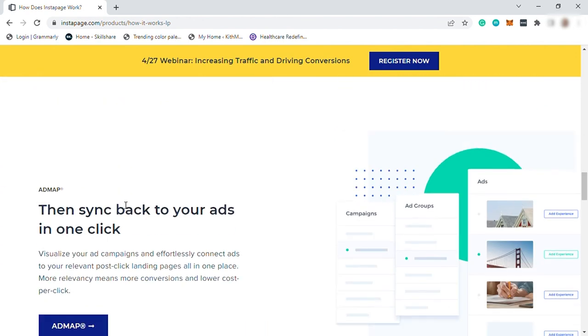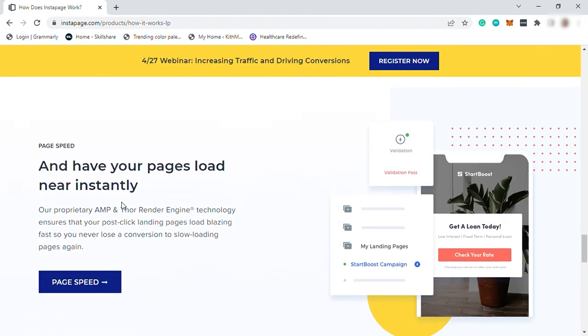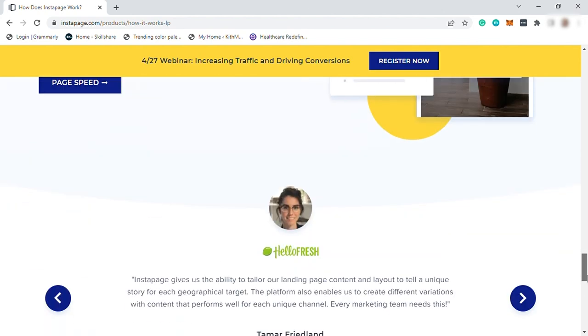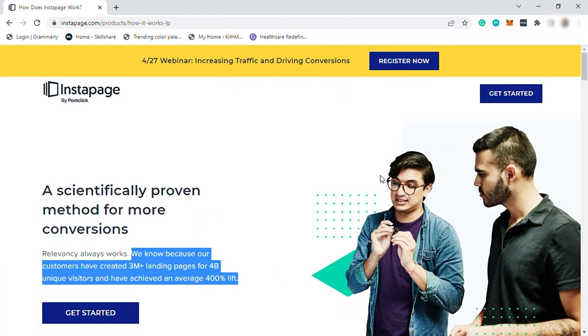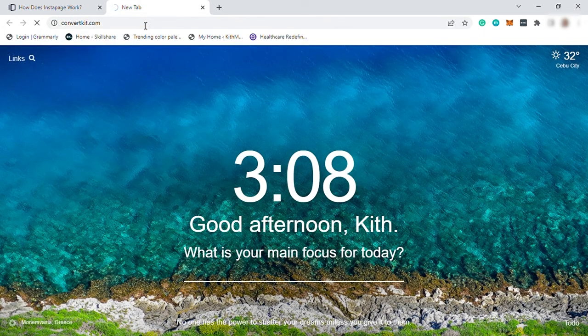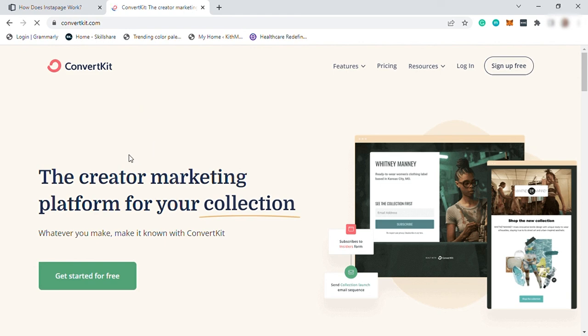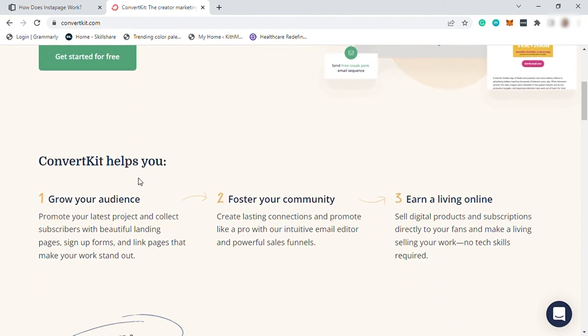So for me, this software is good if you can afford the monthly subscription because it can make your life easier. But for small businesses who are not willing to spend more, I suggest using other website builders for now, like Wix.com or ConvertKit.com instead. This software can also help you build a landing page. However, you will be the one to do the hard work to get more conversions, like promoting it to your other social media and others.